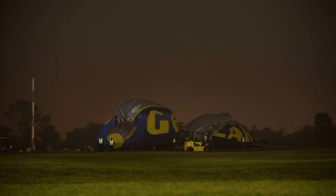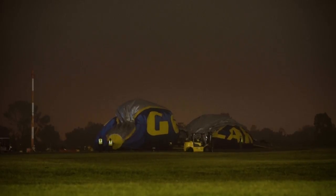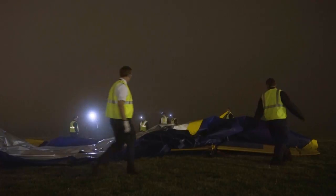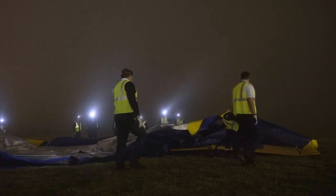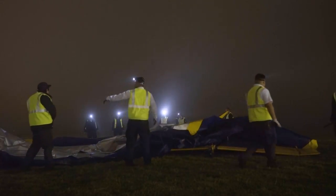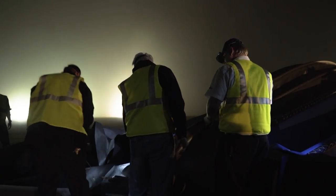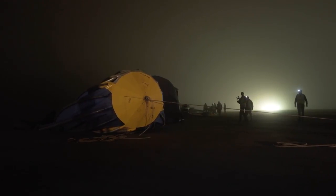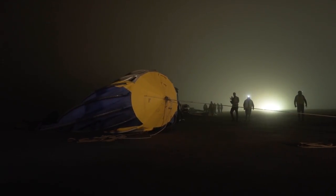The GZ-20 model is what we call cigar-shaped. The NT is a little sleeker because it's longer and it has a partial frame. The new airship is a lot faster — it'll go up to 73 miles an hour, where the old airship topped out at 50. Part of that is because the frame allows them to put a third engine on the tail, which gives it a lot of push.